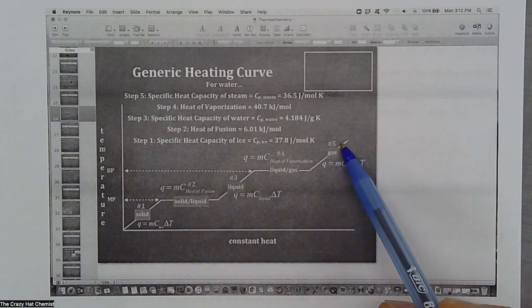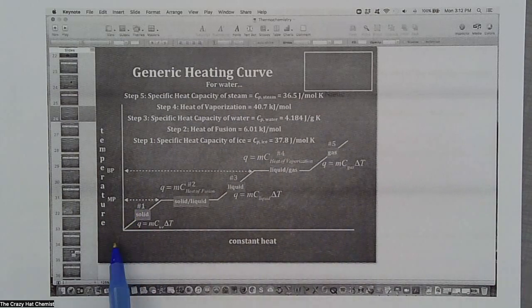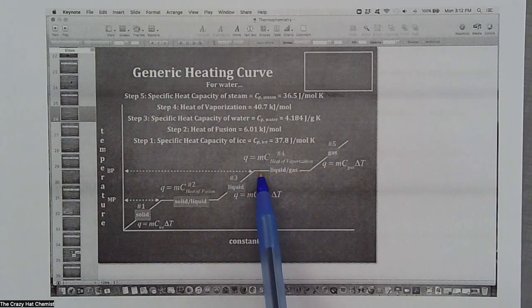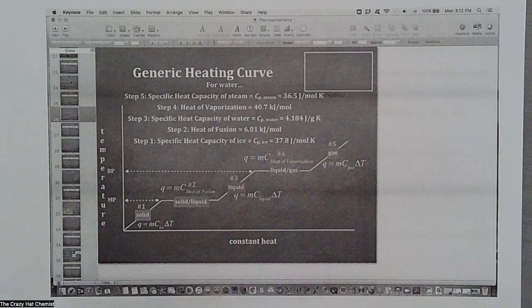Those are all sections which are sloped. In between the solid and the liquid is the interconversion between the solid and the liquid. In between the liquid and the gas is the interconversion between the liquid and the gas. What does define this graph is the first flat line section, which is this interconversion between the solid and the liquid, and that's the melting point. And then also the liquid and gas interconversion, and that is called the boiling point.